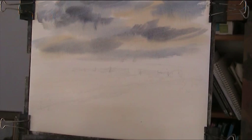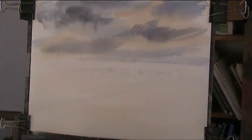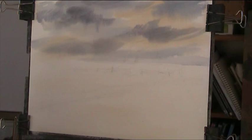I just want to straighten up my horizon. We've got a bit too much white there. Right, okay. Give that a bit of a dry. I don't want the horizon to bleed into the wet too much. I want it slightly indistinct, but I want it darkish bluey grey.